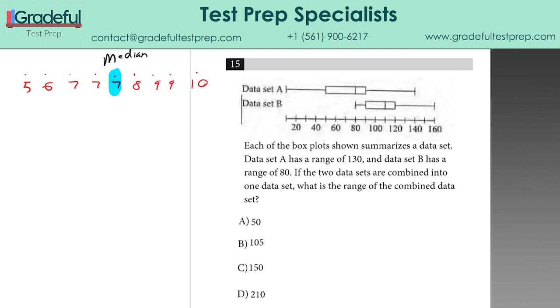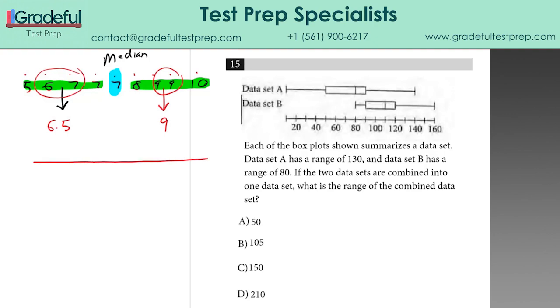What the median does is it splits the data into 2 sides, this group on the left and this group on the right. And what you want to do next is find the median of each of those subgroups. So for this one, it's the average of the 2 middle numbers, and that's 6.5. And for the set on the right, it's also the average of the 2 middle numbers, but that's a little easier to do because they're the same number. And we've already done everything you need to do to put a box plot together. We start at 5, we end at 10, our box starts at 6.5, and our box ends at 9, and the whisker is at 7.